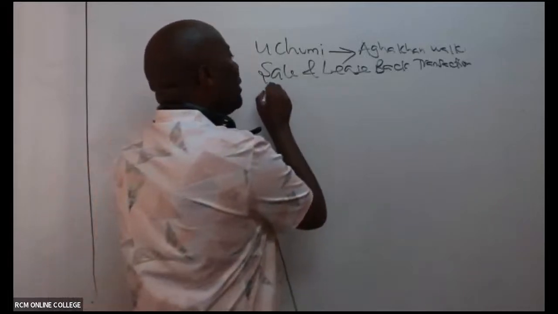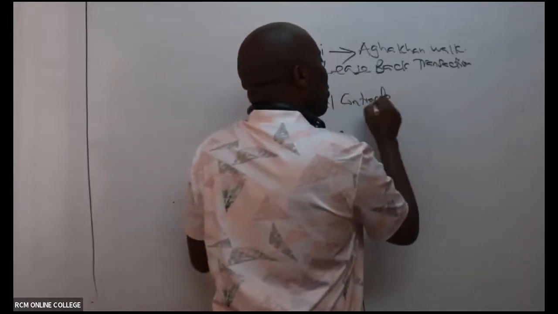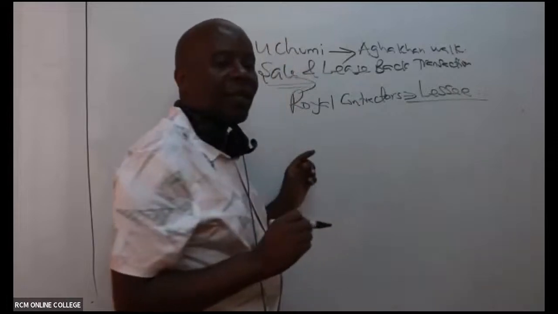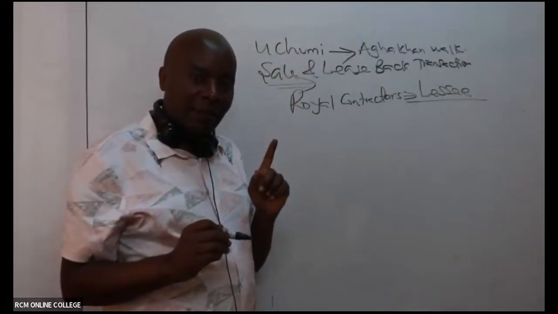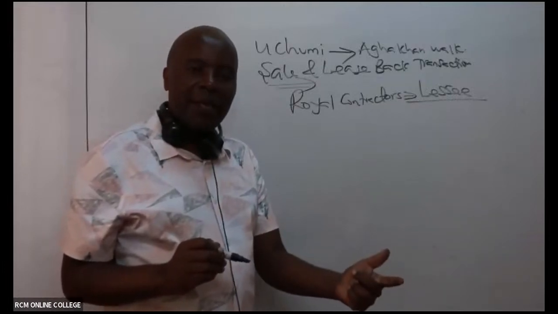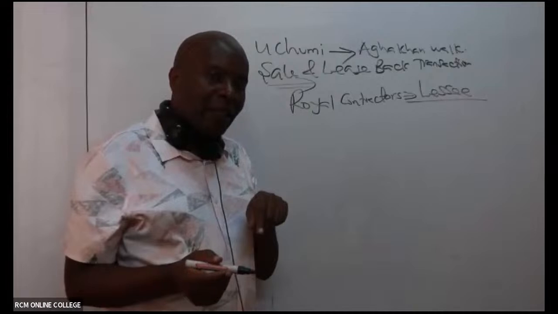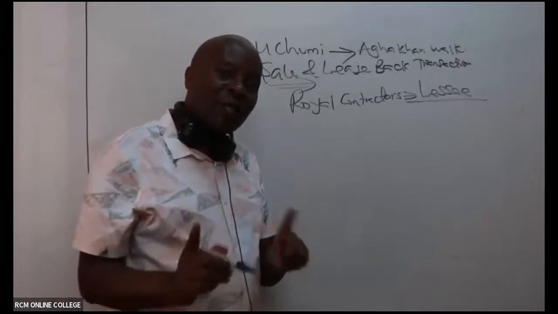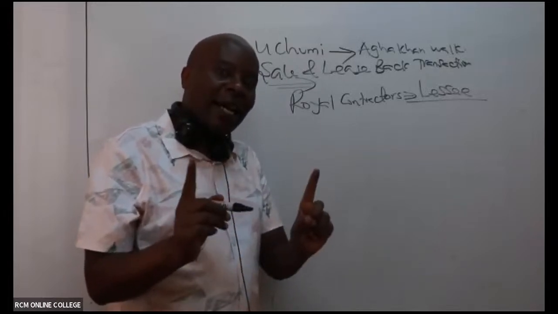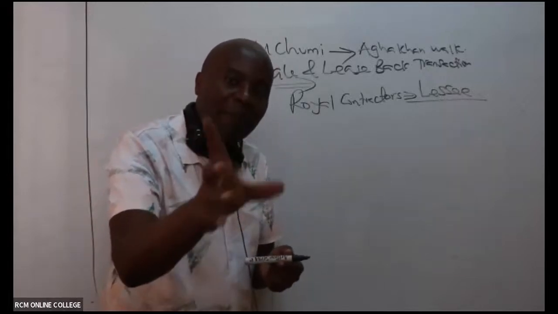So in short, in this transaction, these Royal Contractors are lessees, because they sold their right to be a landlord. They sold the item of plant and then came and leased. If it was a house, we would have said that Royal Contractors are tenants. So in accordance with IFRS 16, how a tenant does the accounting will be different from how a landlord does their accounting. So it will be very important for you to define the position of the company in question.